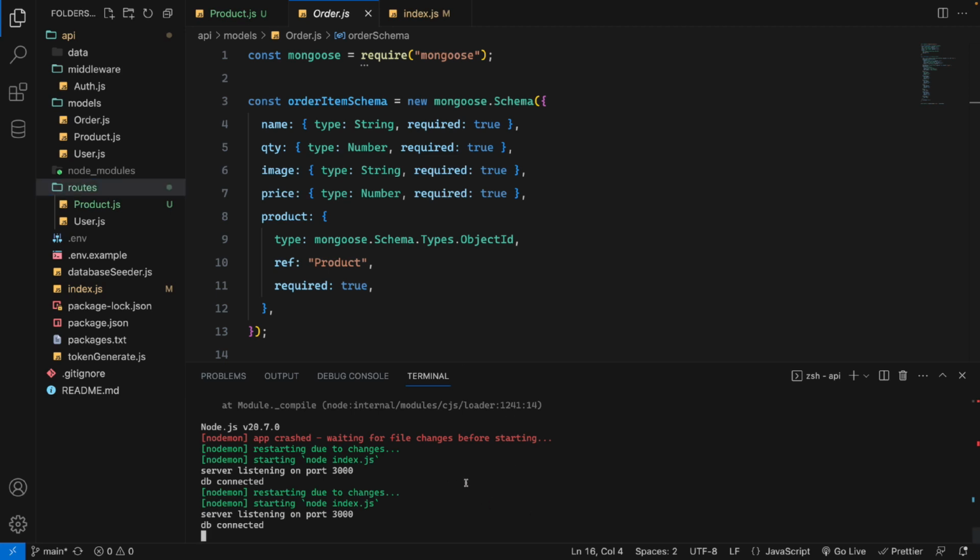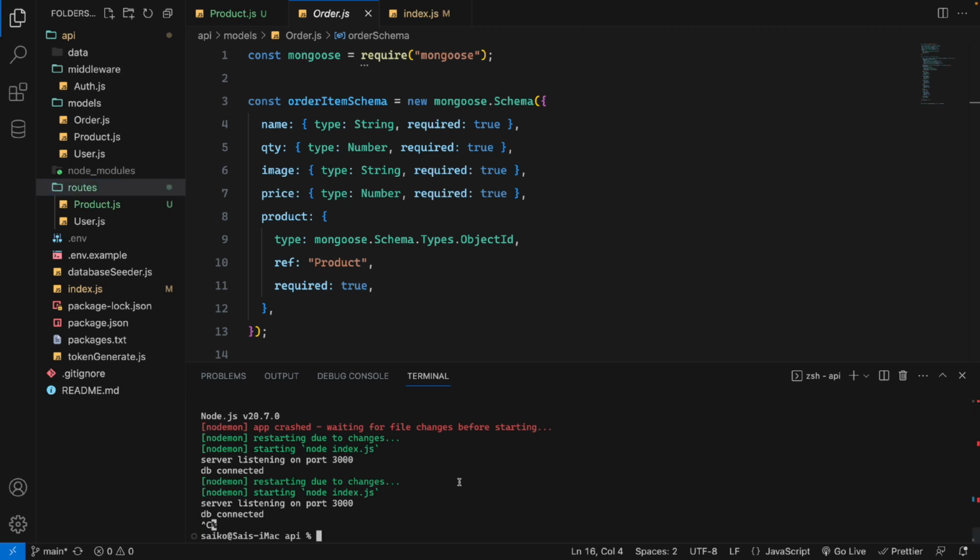Okay, cool. So I will stop the server and push the current repository to GitHub, so you can access the code in the repo and follow along with me. If you get an error, you can go and check the repository and try to find the code.